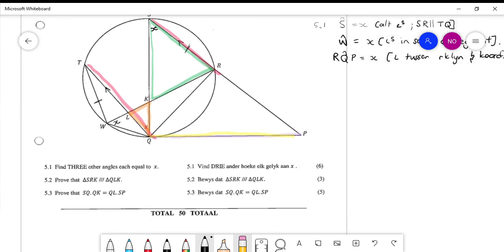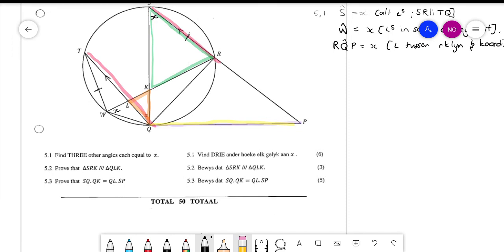Okay, while we're waiting for the computer, what's the other angle that I can prove? K is equal to the other KY. Vertically opposite. Okay, let's see if this works better. Okay, and then you can just deduct that the last one is also equal to one another.